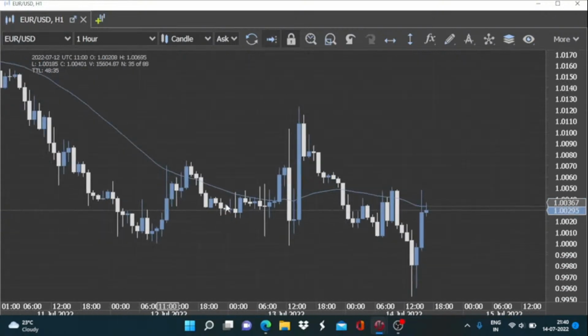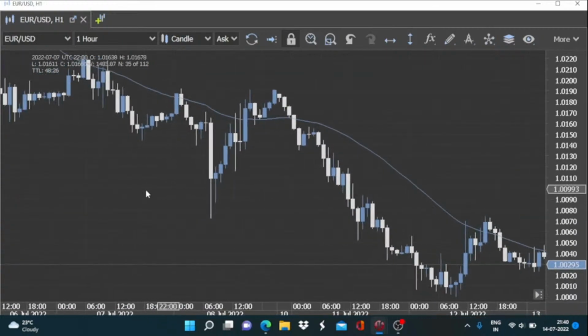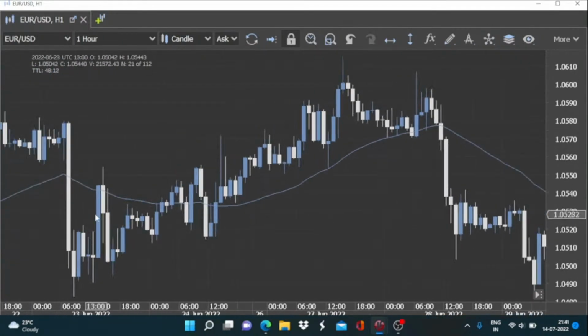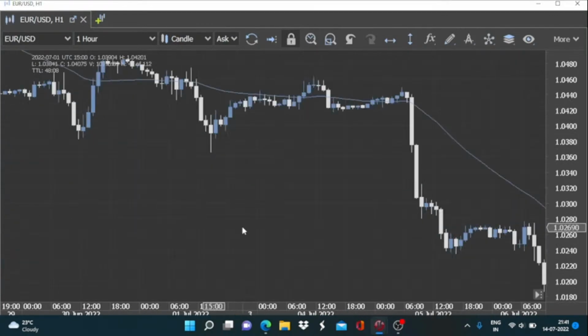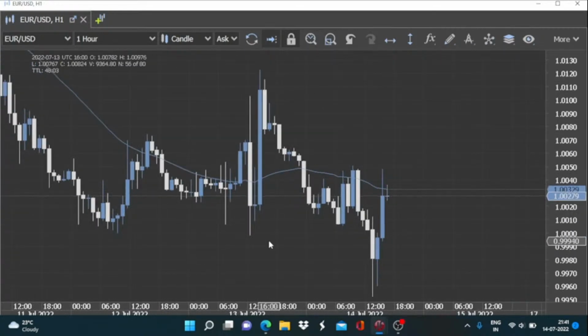Also, if there is a significant deviation from the linear weighted moving average price, we can count on some retracement to take place, where we can look for overbought or oversold scenarios to take the trade and go for some scalping opportunities in that kind of market. So there are many ways to use this indicator. All we have to do is customize it as per the need, and then we can use it for finding trading opportunities.